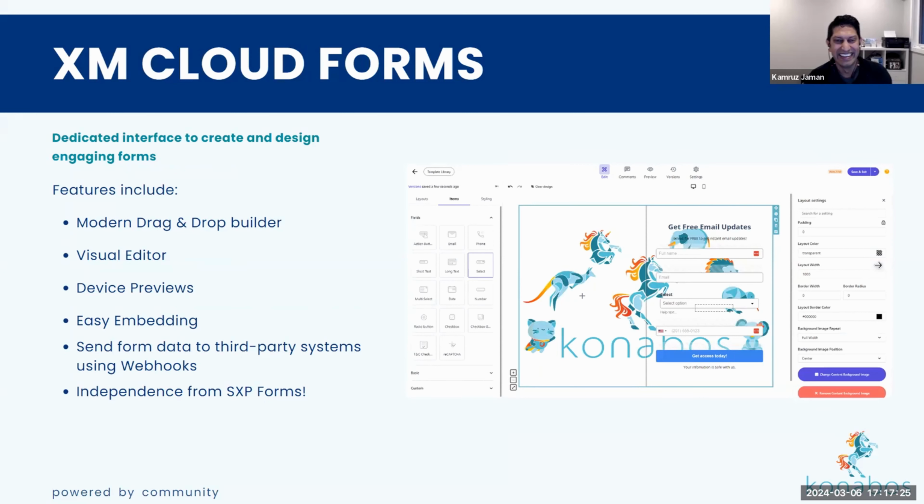Yeah. Anyways, XM Cloud, we're going to see this in a demo, but we've got a really slick drag and drop form builder. Just drag fields right onto a canvas. You start putting things together. It's all magical and it's very fast. You can see things in different viewports or different devices. You can see what it will look like on a mobile device or a tablet or even a desktop computer.